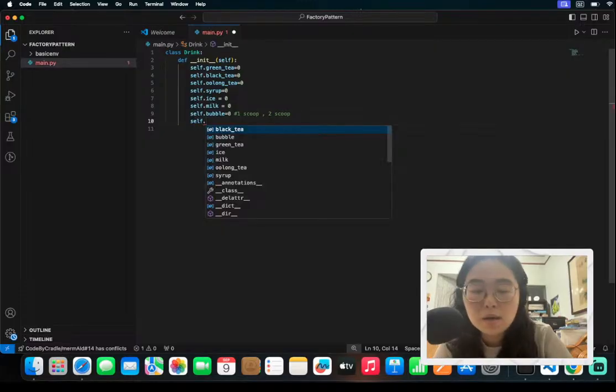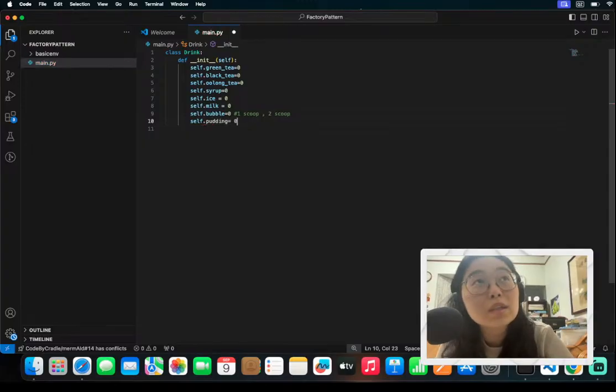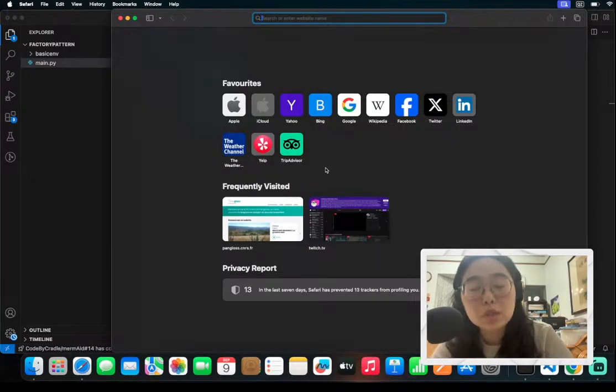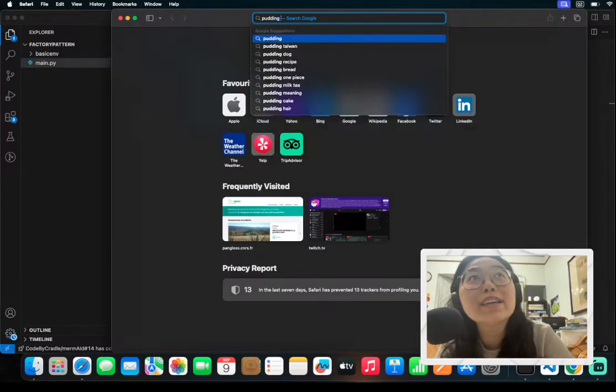Save, and then we have pudding. I love pudding, and this is not that kind of English pudding. This is egg pudding. I can show people what a pudding in Taiwan looks like.